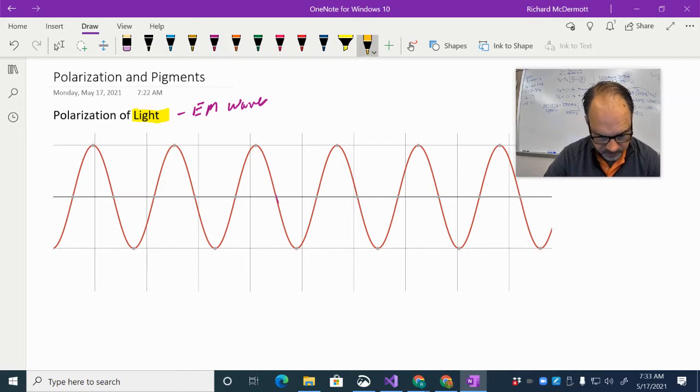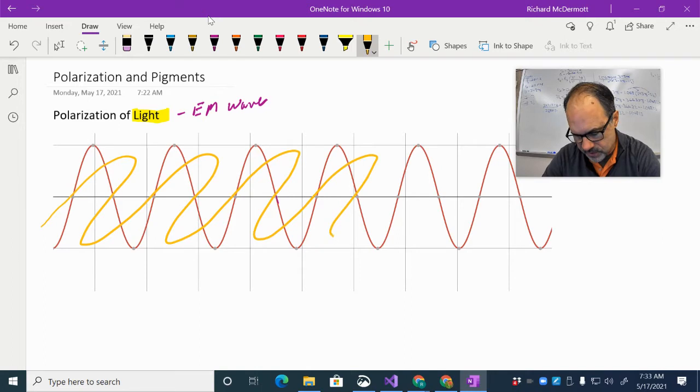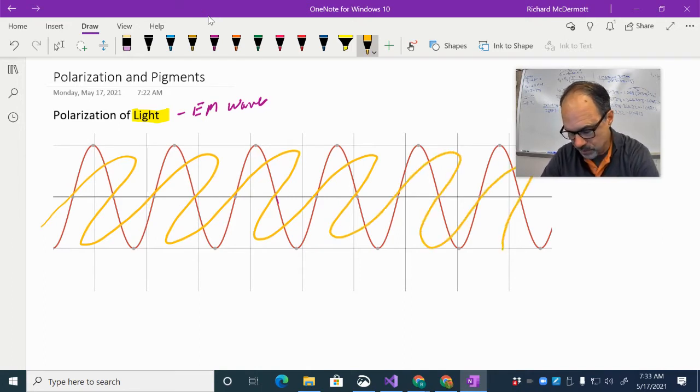So this is not going to be my best diagram, but here we go. I'm trying to show you that light is actually a two-dimensional wave. It oscillates up and down and side to side. Okay, and that's what this really bad art is supposed to do here.